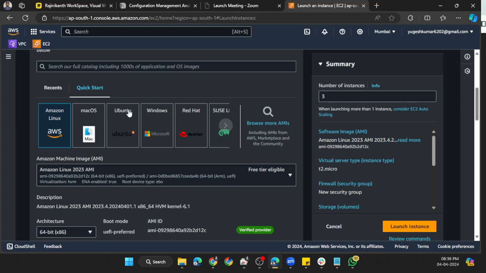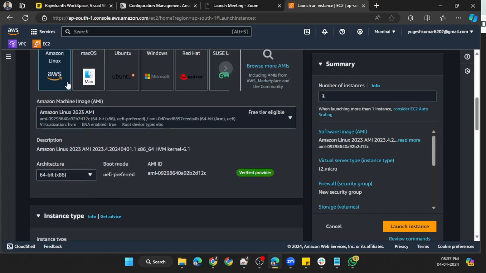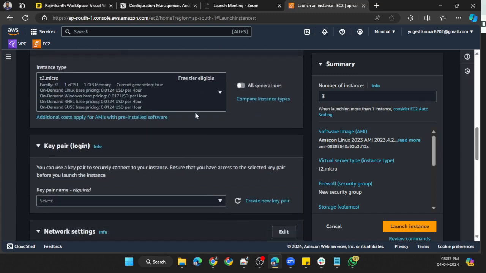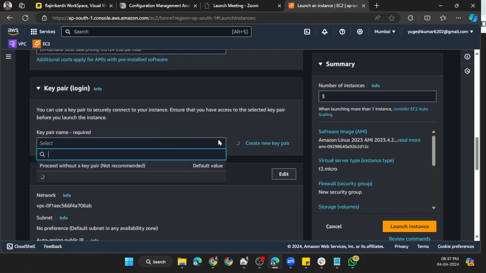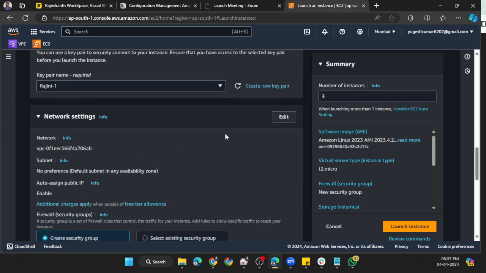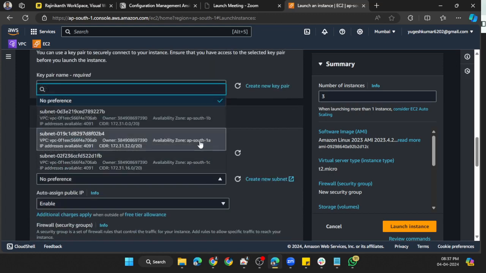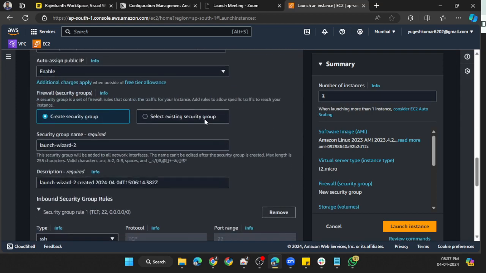But I need to go a little bit fast, so I am taking Linux. t2.micro I am taking, it's enough. And then I'm going with the Rajni one key pair and the one security group.